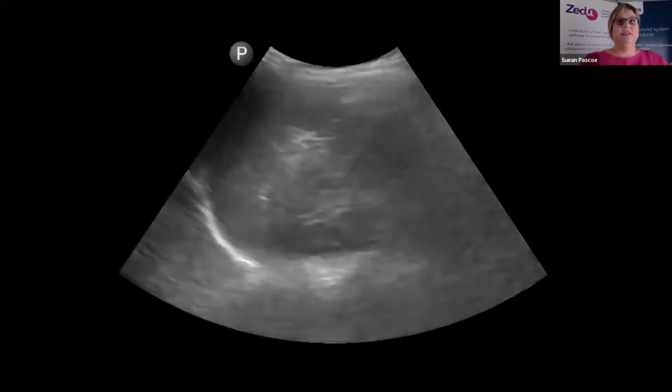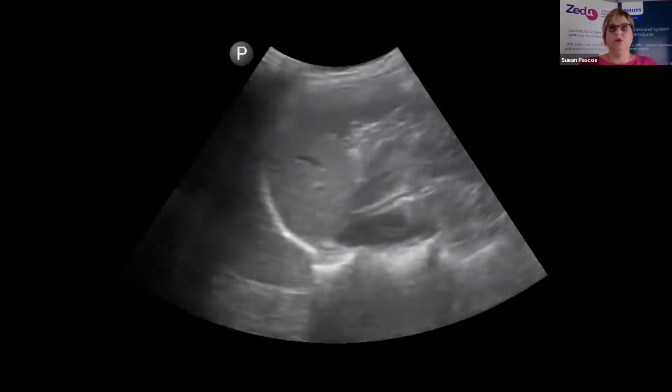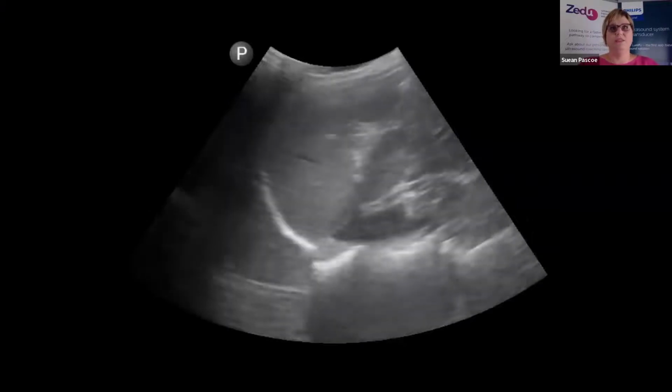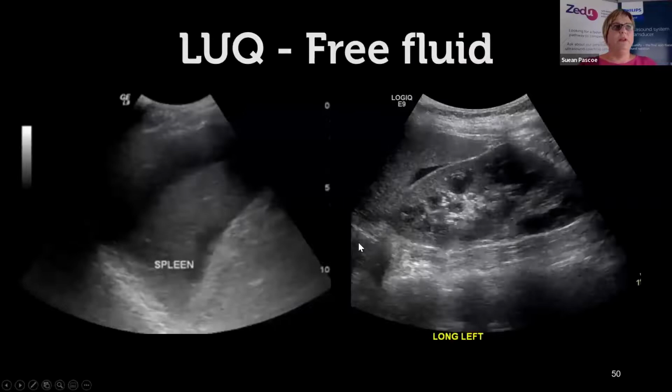So when we do this paint the fence technique, you can see at times it's not such a good image because we're looking through assessing for fluid in the region. When we have free fluid, we're looking under the diaphragm in the splenorenal space, and we also want to look around the tip of the spleen around here as well.